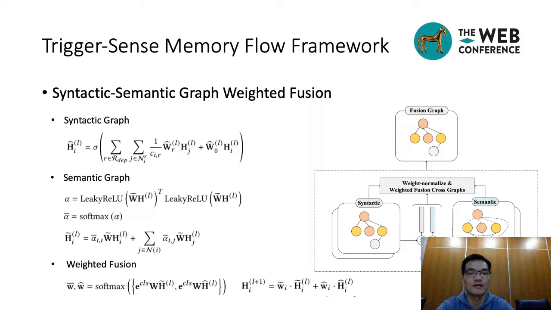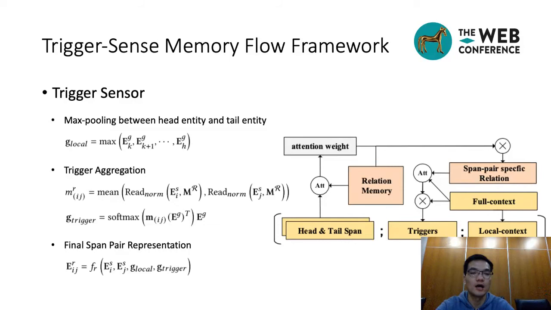We design a local context encoder and a full-context trigger sensor to compute the local context representation and full-context trigger representation. First, we aggregate local context information between spans of interest using max-pooling. Then for trigger sensor, we use head span and tail span as queries respectively, and execute the normal read process on the relation memory. Then we perform mean-pooling across them to get the span-pair-specific relation representation M. We reweight the word sequence to get the full-context trigger representations based on the similarity between M and each word representation. Finally, we incorporate the local context representation and the full-context trigger representations into the final span-pair representation.